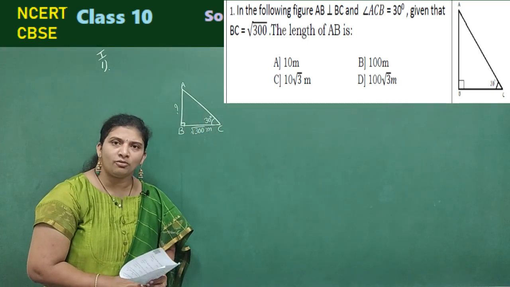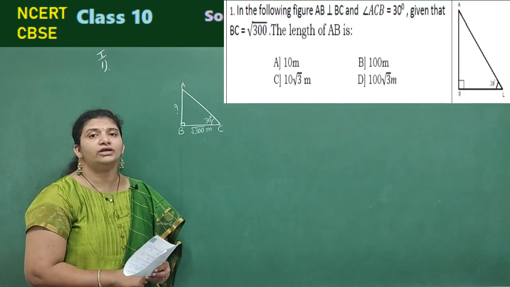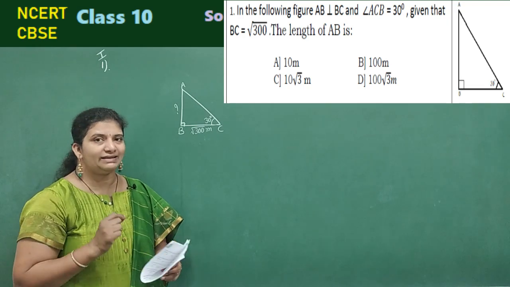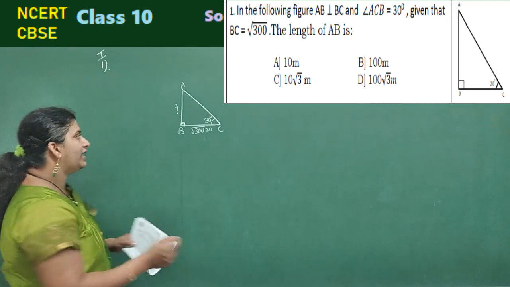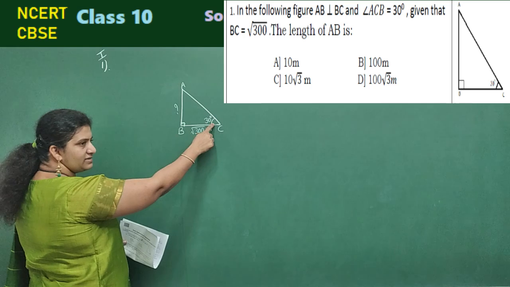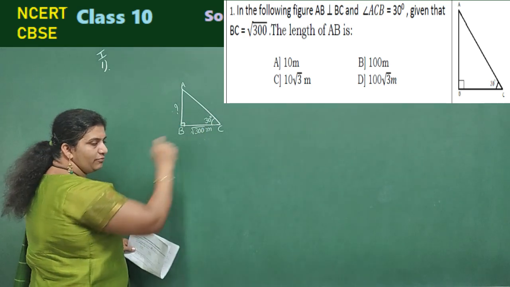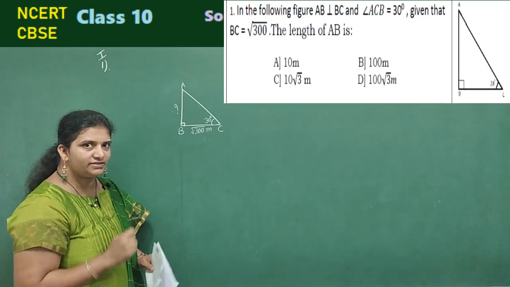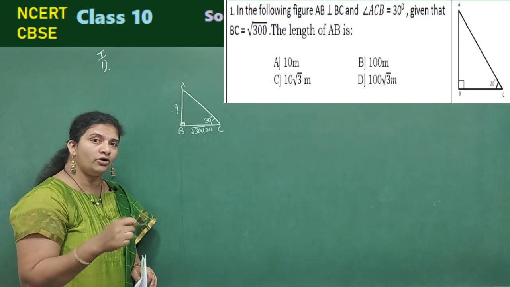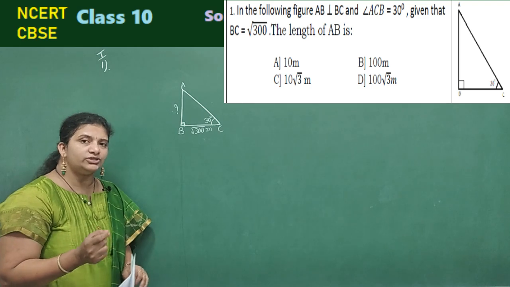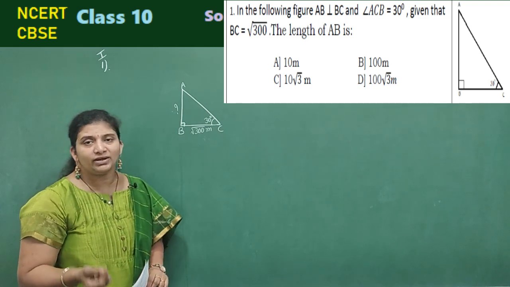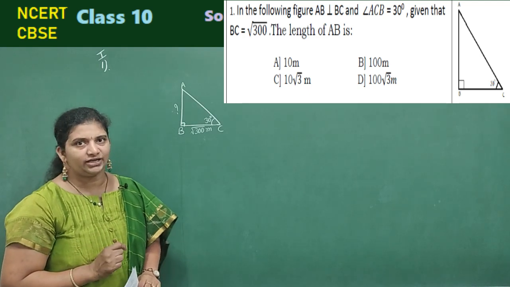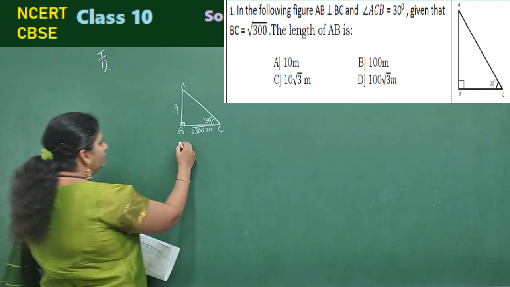For any problem from this chapter, you try to imagine the picture or try to frame the right triangle and then solve the problem. Now, I need to find this one. Angle is here, opposite, adjacent, I am talking. So, what is the trigonometric ratio that comes across opposite and adjacent? Tan theta or cot theta. There is no confusion. Either you may use tan theta, you get the same answer, and if you use cot theta, the same answer you are going to get. Let's do the problem here.